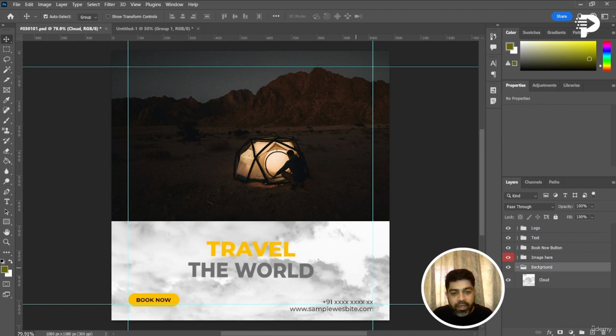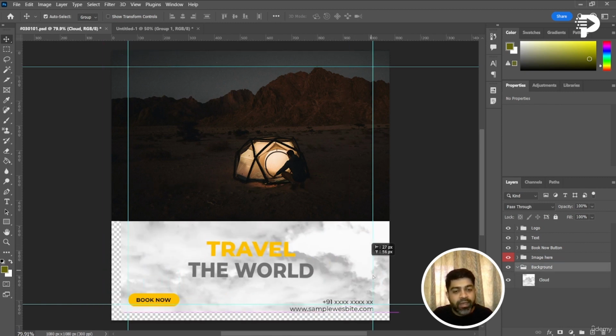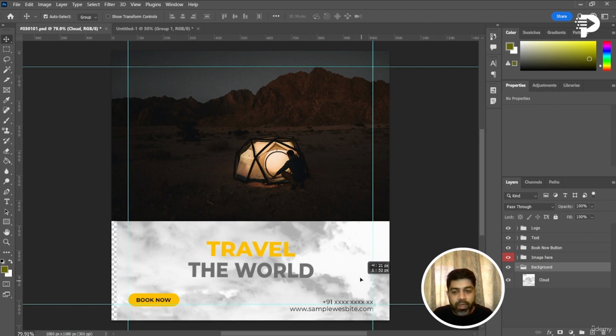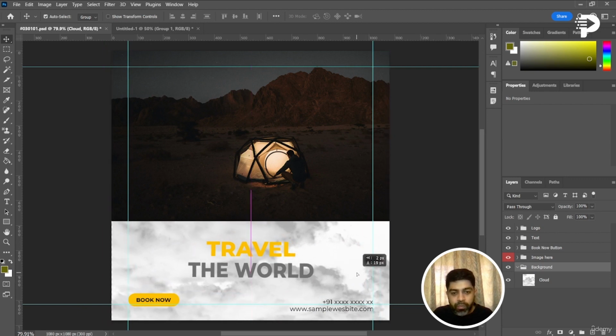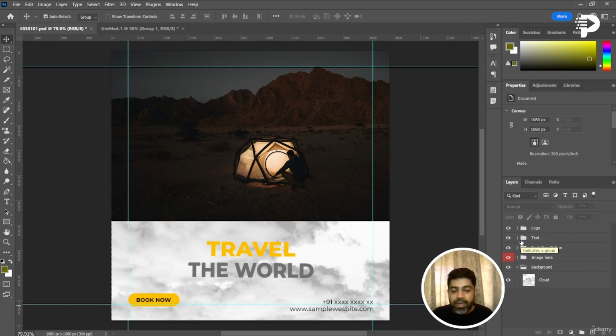And the entire cloud and the image, the white rectangle that was there, has now been clubbed into a single layer. This could be particularly handy when you're using layers together and you're definitely sure you're not going to be needing them separately.